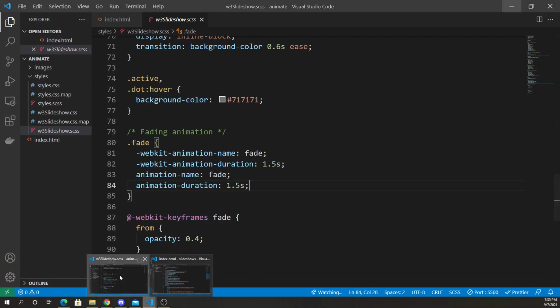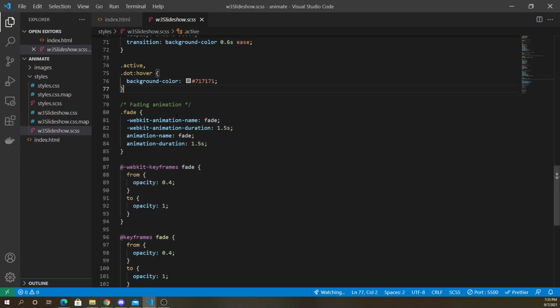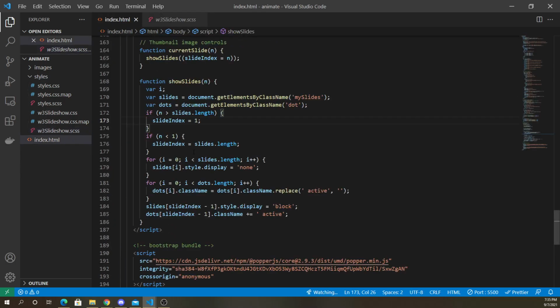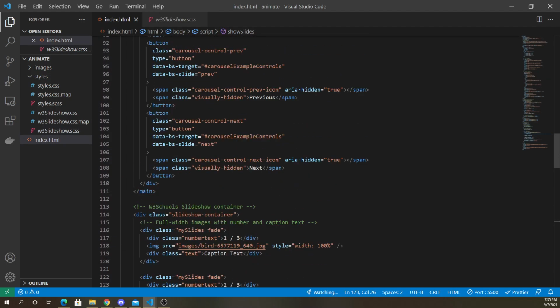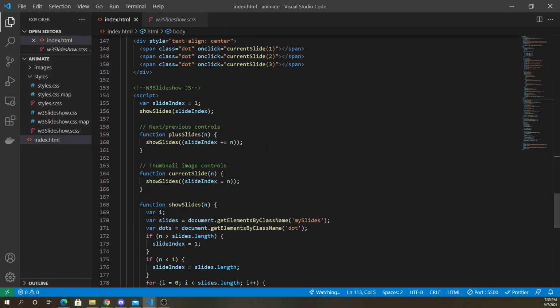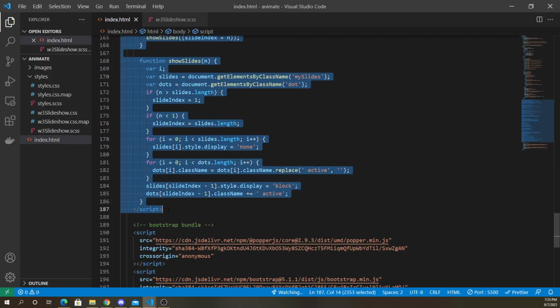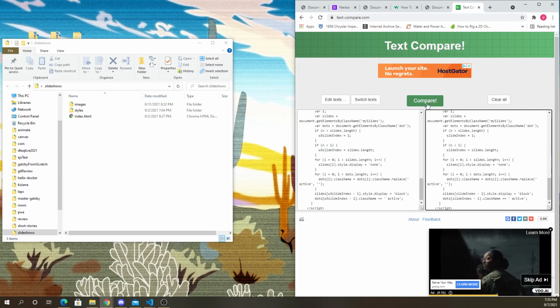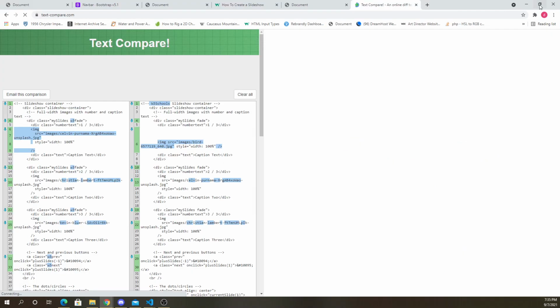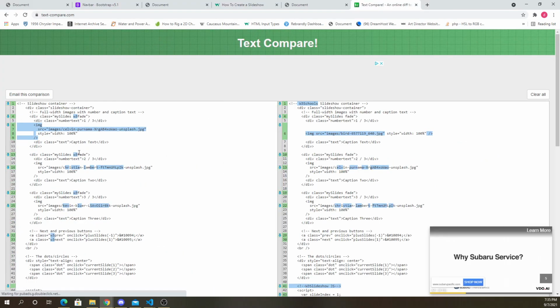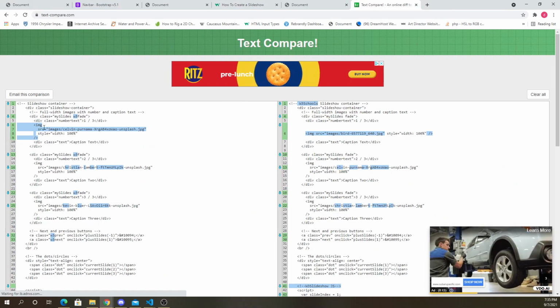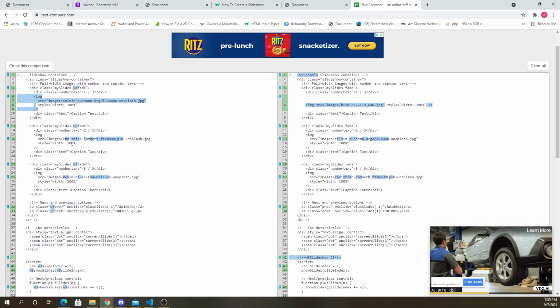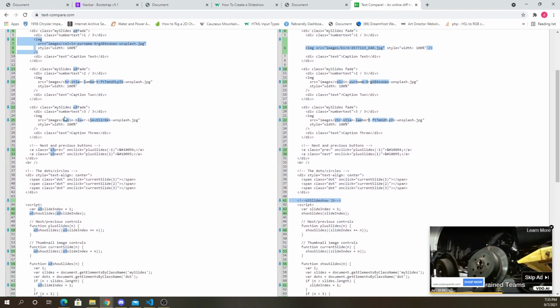Compare that with this one. Copy, paste, compare. So what is different? Okay, the image source is different. All right, that's fine. I'm using a different image.